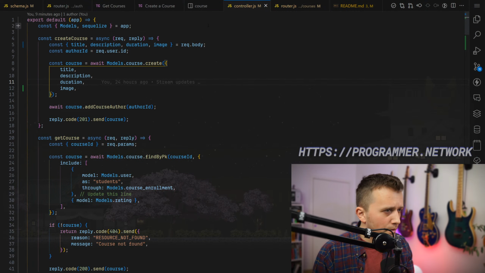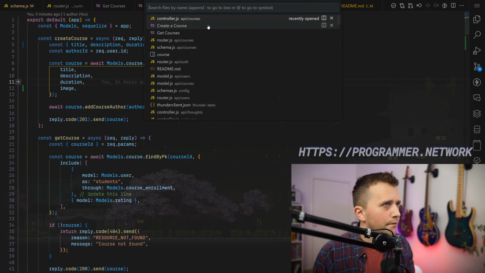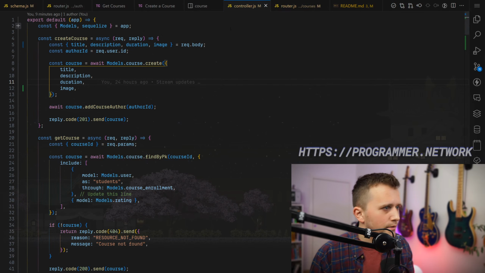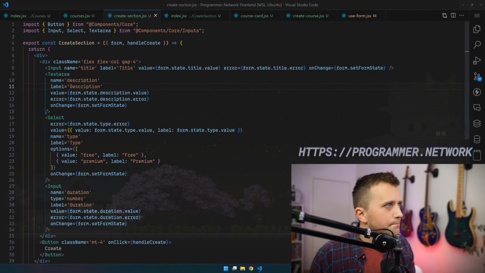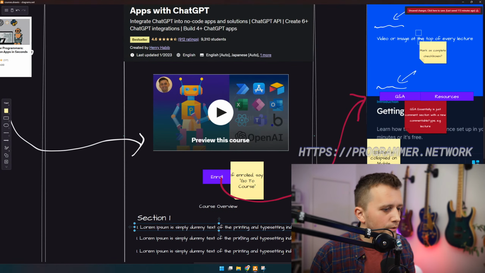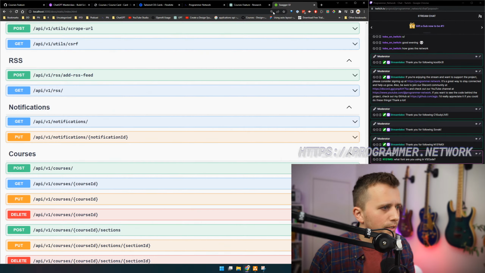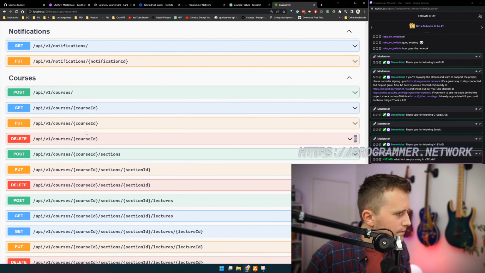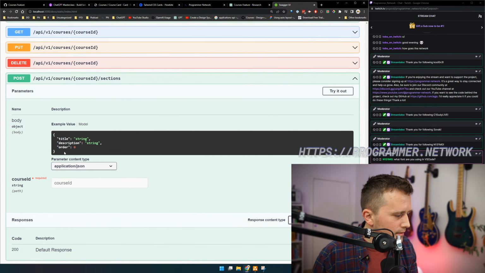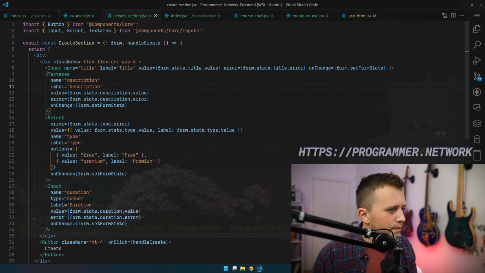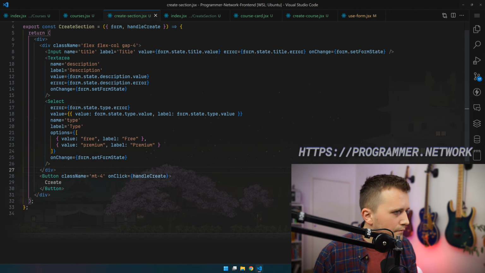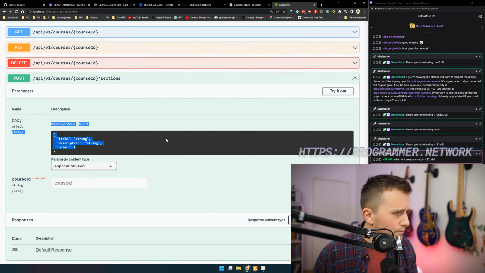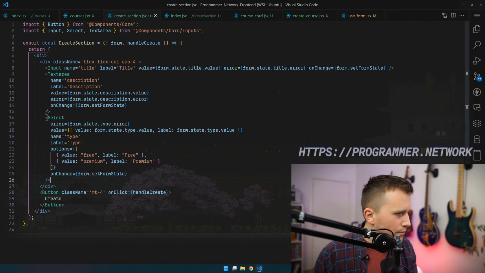That's why we have it, right? To make it easy for ourselves. So if we go to our README and open up our beautiful Swagger, right? I mean, actually, it keeps opening on a screen above. It's probably opened already. Yes. So let's see what create section actually takes. Title, description, and order. In fact, it only takes title and description. So that's great. It's even simpler than the form, right? So we don't need this fella over here. We just need a title and description, right? Beautiful. Okay.